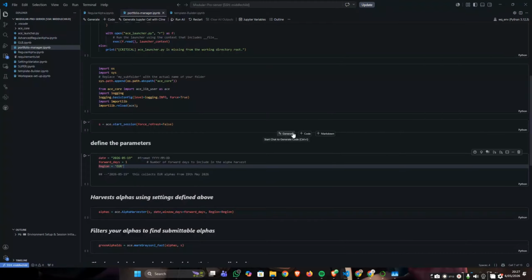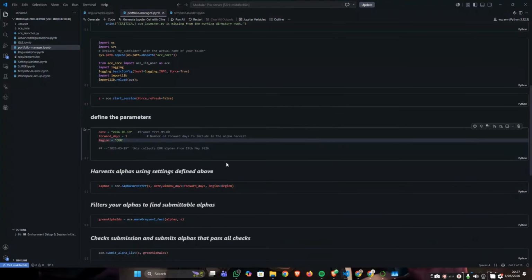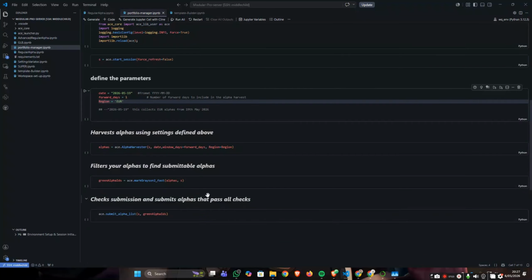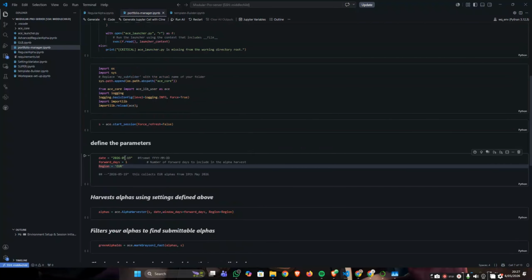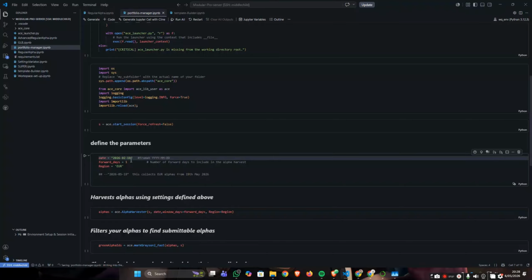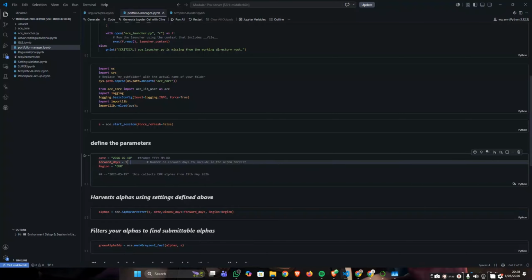They are filtered. Then the filtered alphas, if they are submittable, you are provided with a list of alpha IDs, and those alpha IDs can be submitted. So whenever I'm tired, this is what I do. I'm gonna use February 10th. So for the date, I hope everybody knows how to input dates.